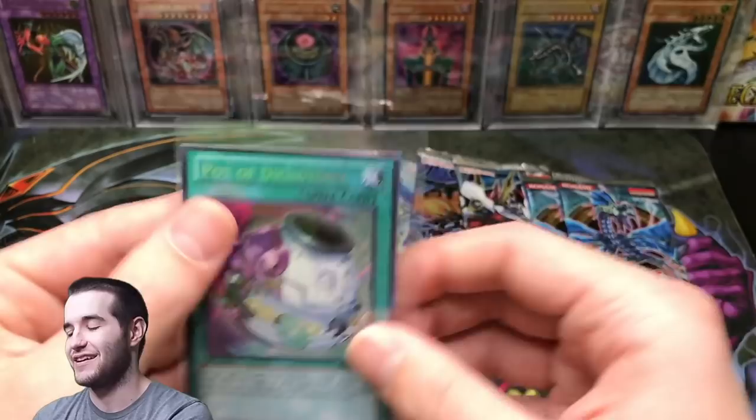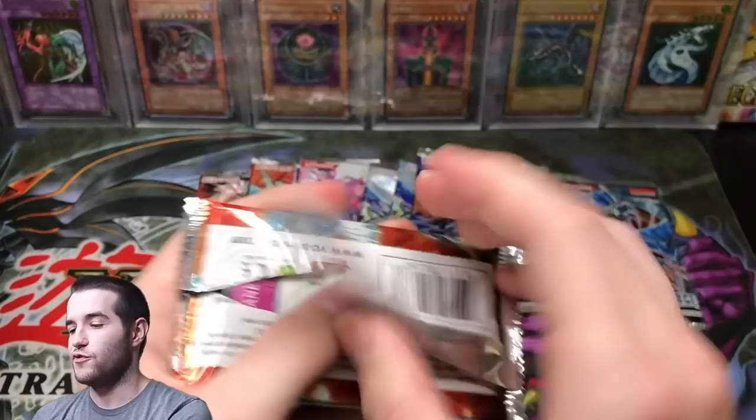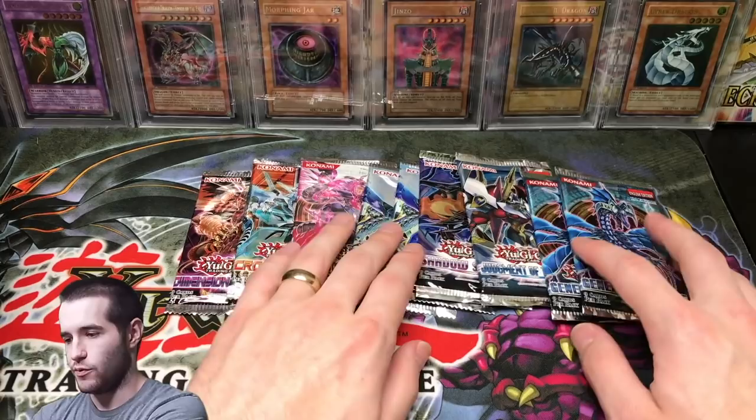Wow, we are pulling high rarity cards today. This is good. This is really good. Oh my goodness. Two secrets and two ultimates. Very good. All right, Cross Souls. What can you do for us? Oh my goodness, that pack is a goner. Fluffle Crane. UA Rival. OEM. Okay, we got nothing there. Dreadnought Dunker. Melodious Songstress. Okay, we have two Generation Force, two Prio.